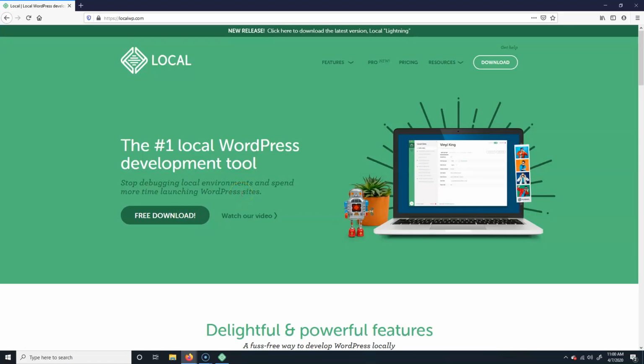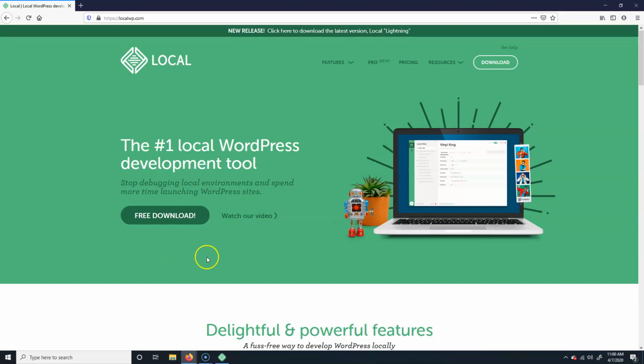It's going to bring you to the site. Flywheel is actually a hosting company or business, and basically they allow you to host your sites there. That's why they developed this software, because it allows you to make a site locally on your computer, and then if you like it, you can upload it to their server, and they will host it for you online. So it's actually worth it for them to develop this.